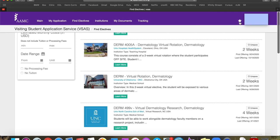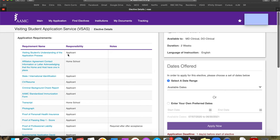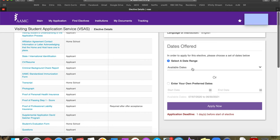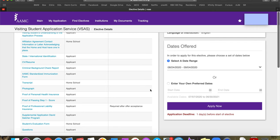To apply — let's say to Cleveland's virtual dermatology rotation — you just click on the link and you can see the application requirements. There are several things you have to do, and your home school also has to do some. For example, they want your CV or resume, and most require a criminal background check, though virtual rotations may differ slightly. They also want a photograph, and many require immunization records. Some schools want a letter of interest explaining why you want to go to that specific program. Once you have everything settled, you select the date range you'd like and click 'Apply Now.'